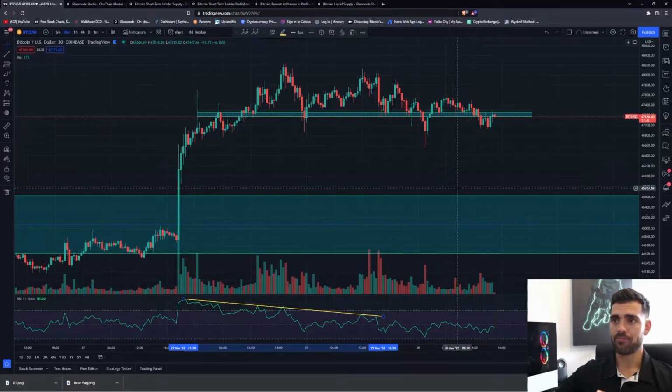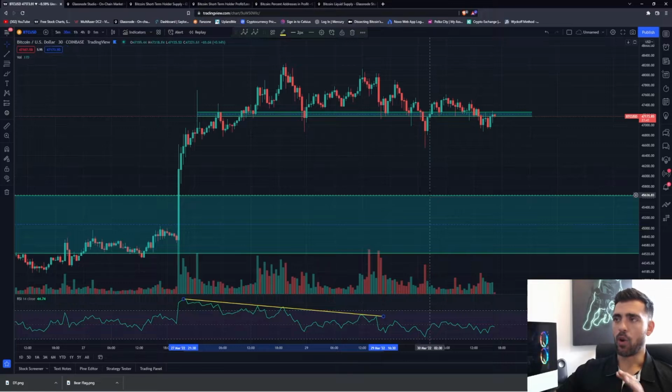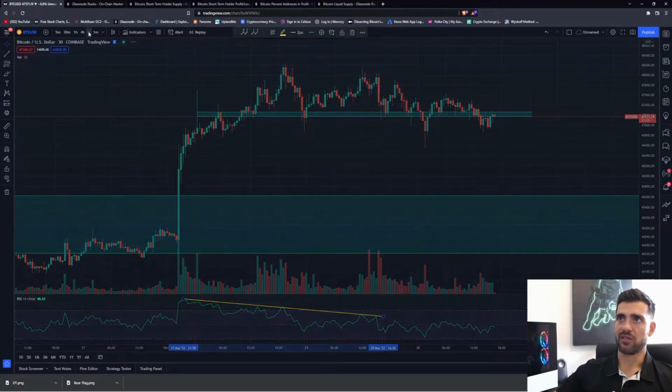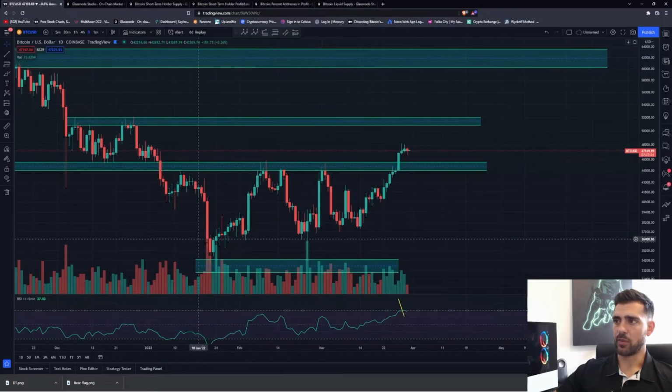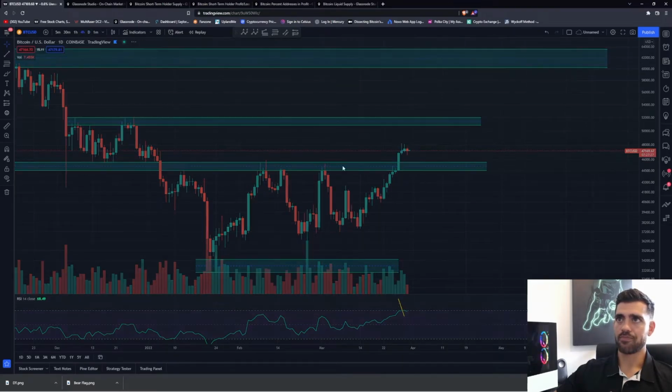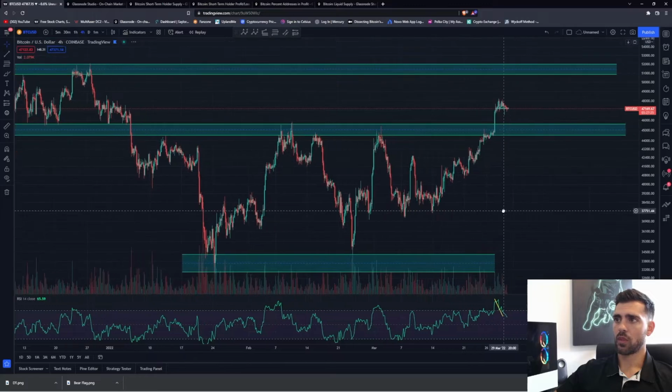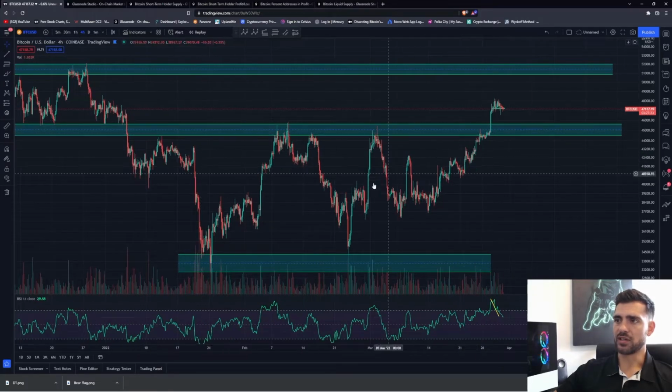Now, I want you to notice exactly what we have been watching, guys. This was the current Bitcoin price structure that we had been watching, right? And we just broke above. Now, go to the 4-hour. Everybody was watching this. We had been looking at it as a bearish pattern. Some people are looking at this as an accumulation pattern as we see more upside. We fully disagree with that.